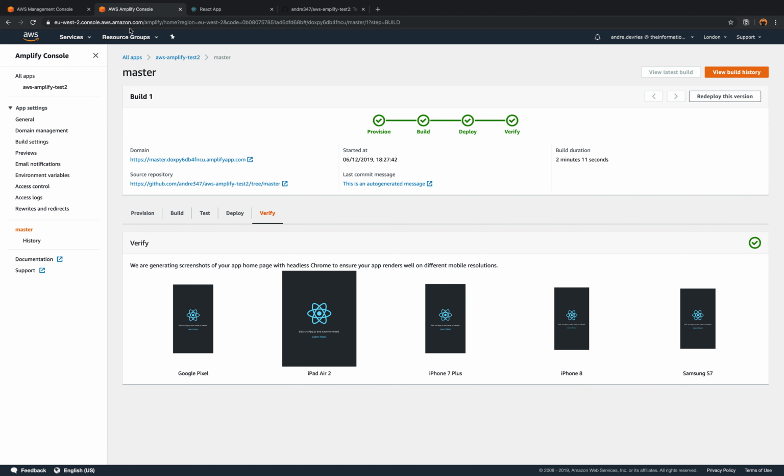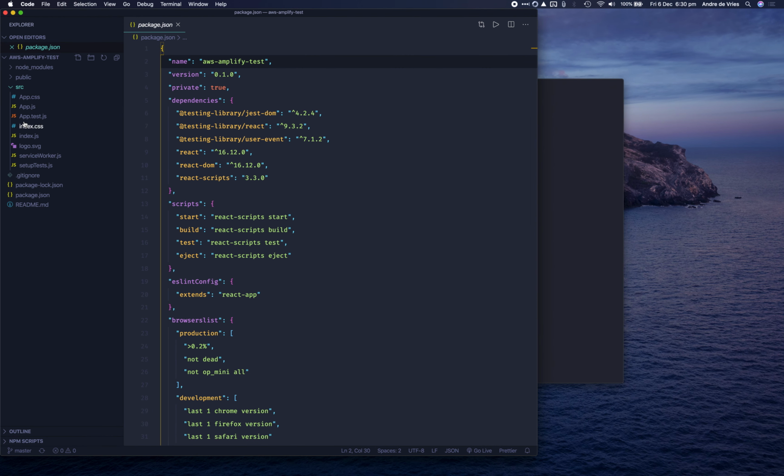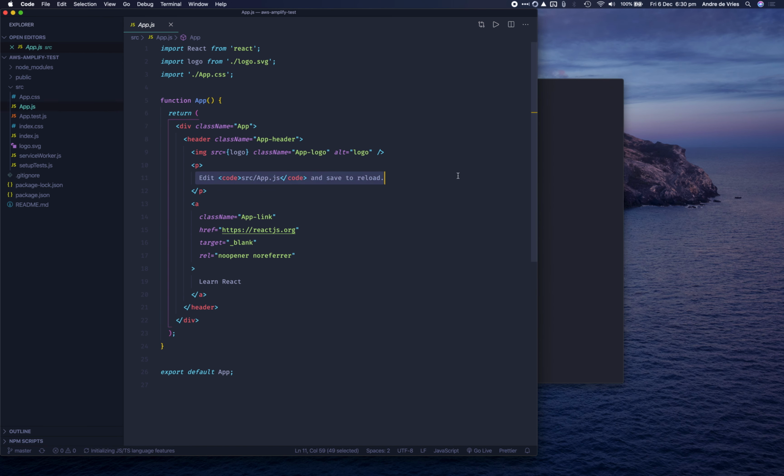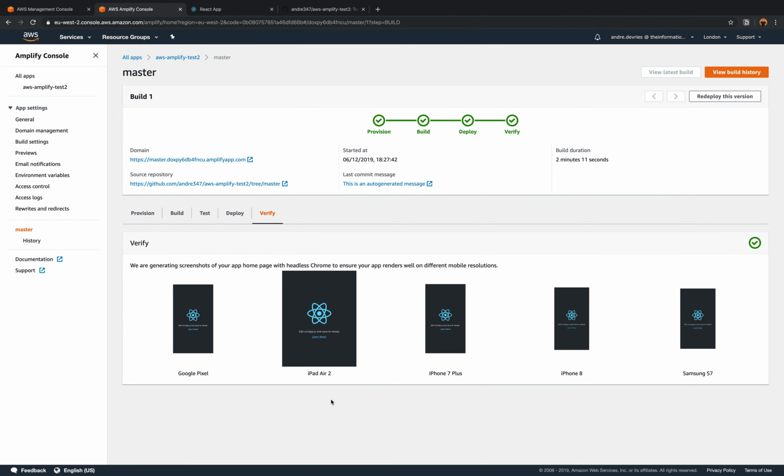You can see how easy it is to deploy from GitHub to AWS Amplify. If I now would go back into VS Code, I could make a change here. So I could, for example, go and make a change here, and I can say hello from AWS Amplify. And what that will do is whenever I commit this to GitHub, I then automatically see that being deployed. So it will, of course, take a little bit of time. It's probably the same time as what it took now to build this out, because it needs to provision it, rebuild it, and then deploy. But it's that easy to connect that.